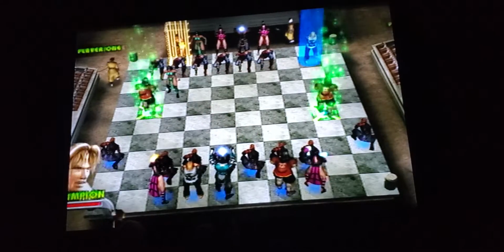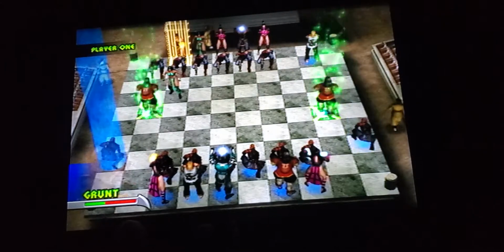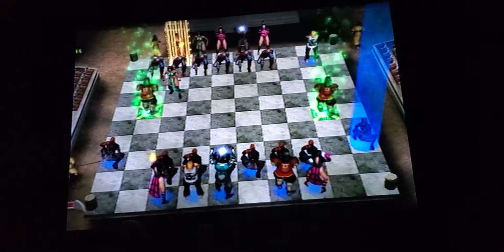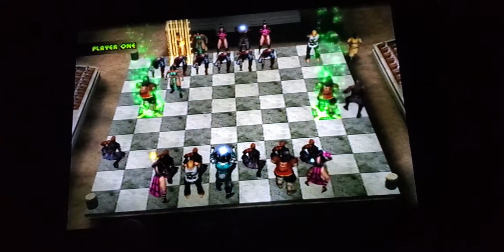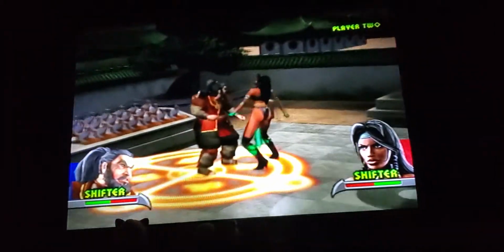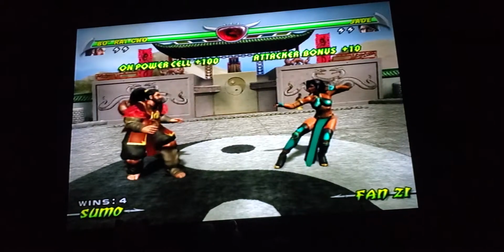She is going to go for our... we're going to start taking our grunts and moving around. They are going to start the fight with a shifter, and since it's a shifter versus shifter, neither one of them shifts, because it's not going to swap our characters.